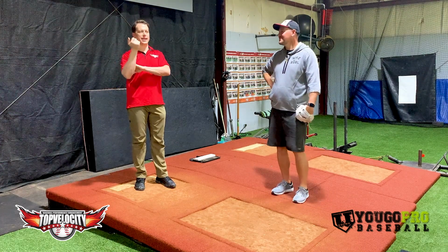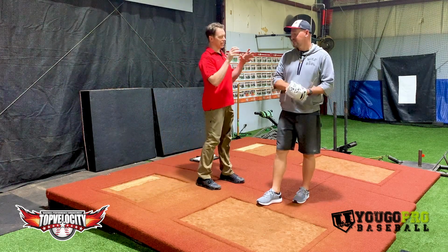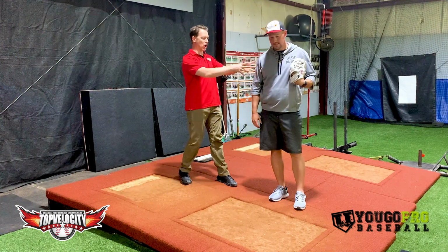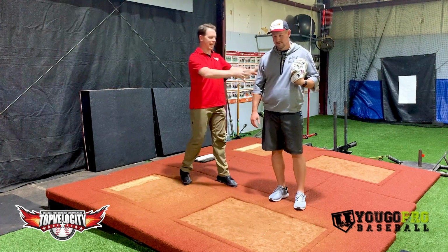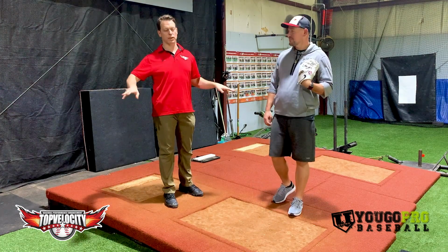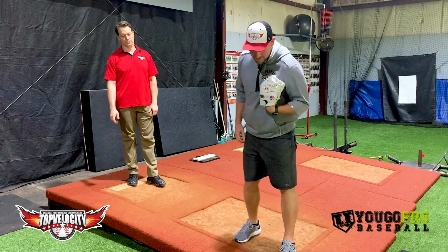Like voodoo bands, icing, it's all the same thing. What it's doing is compression. It's squeezing and pushing all the blood out, and then releasing it and letting the heart pump the blood back in, and then pushing it all out, and letting it come back in. That pumping effect is helping more good blood come in and more of the garbage, or the old blood, go out.